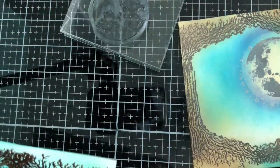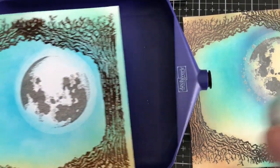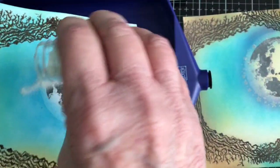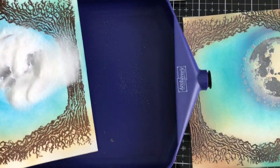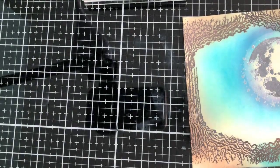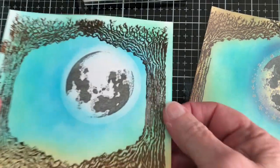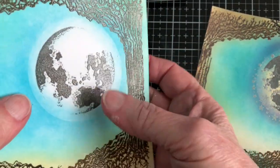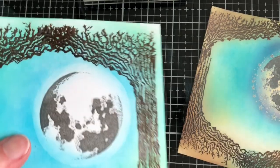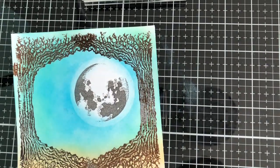This is what I use when I do my embossing — I have a little tray and I'm just going to pour that on, making sure I get it covered. I'm going to go ahead and heat emboss that really quickly. Okay, so that's what it looks like — you can see it has a little bit of a shine, and I kind of like that because it makes the moon look shiny.